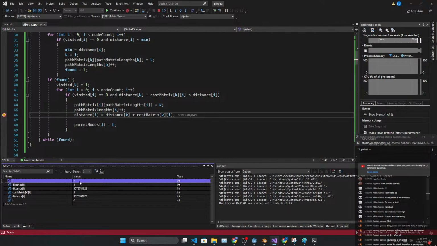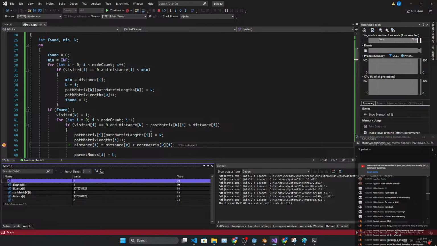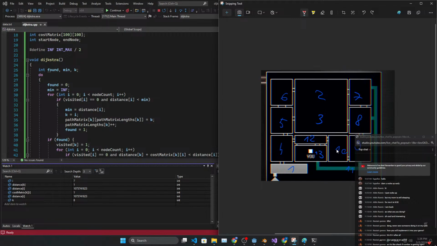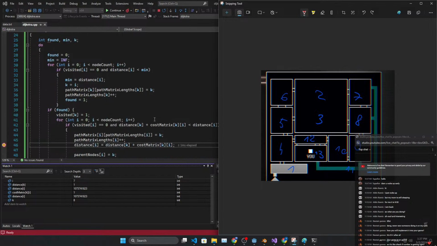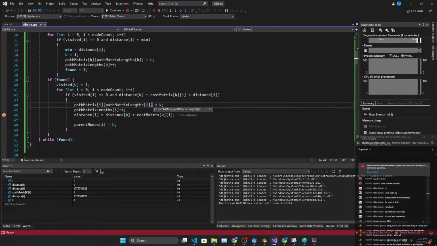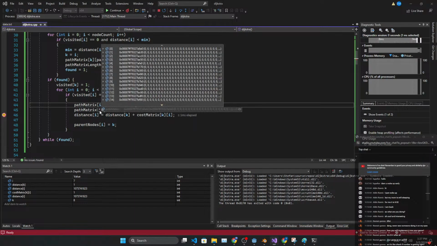So I is 7. So starting node. Oh shit. Maybe that's it. No, we'll see. That's an idea. Okay. So we're in node 9. We go through 8 to get to 7. Path matrix of I is 8.